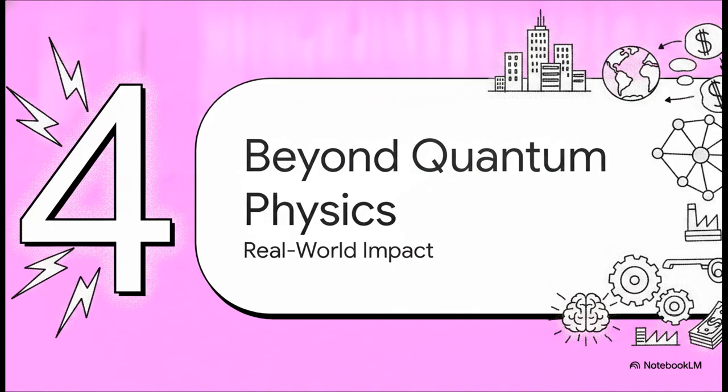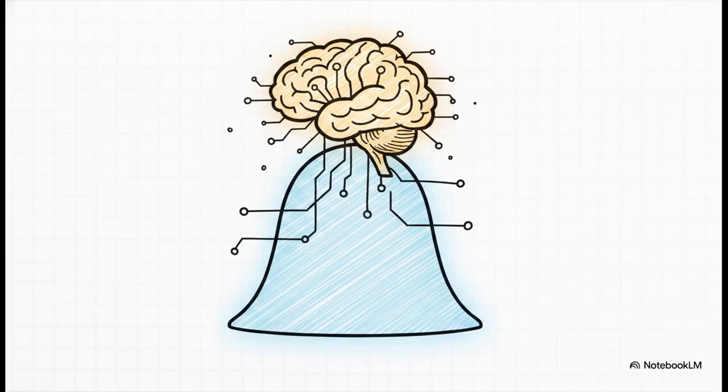Let's transition to Section 4, Applications Beyond Quantum Physics, and take a look at the real-world impact. So we have this lightning-fast new mathematical tool, but why does this actually matter to you and me? Because, let's be honest, theoretical physics is totally fascinating, but we need to pivot and look at the real-world impacts. The answer lies right here, with Gaussian models. This is the crucial bridge.